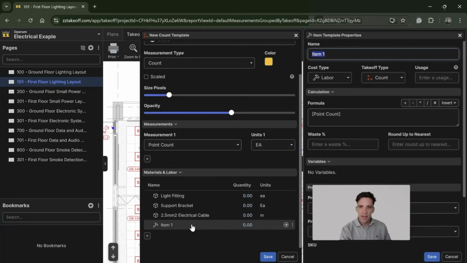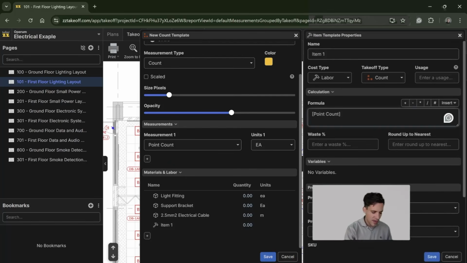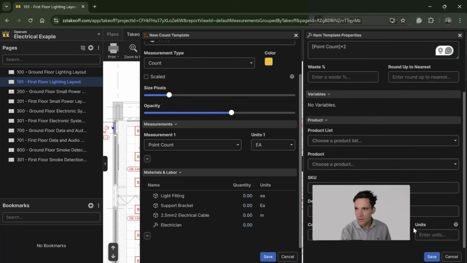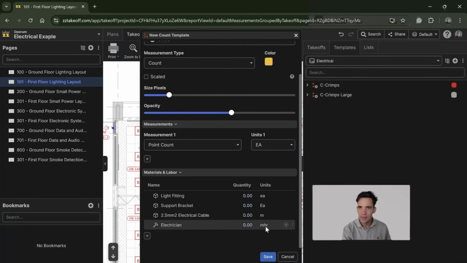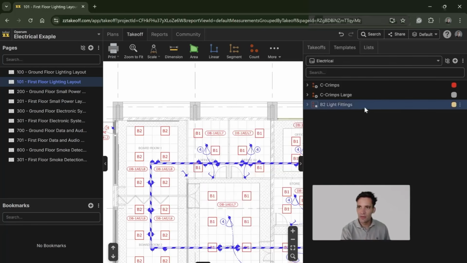So we've got the cable and the support. Let's say to install that, it's going to be 2 man hours per assembly. So electrician, units is man hours. So we've set that up. That is now the assembly for B2 light fittings.